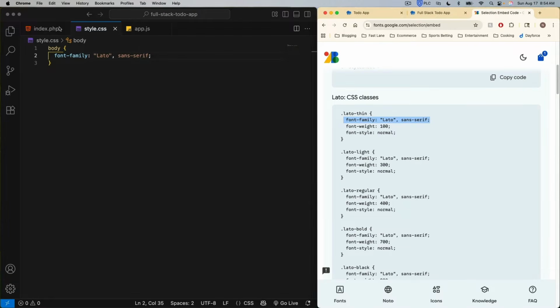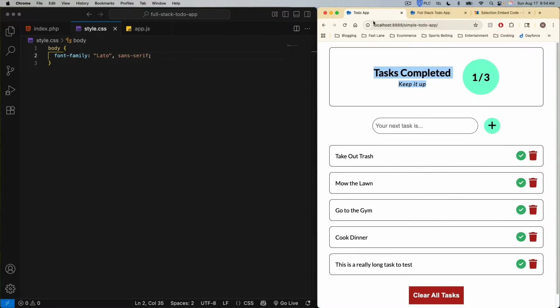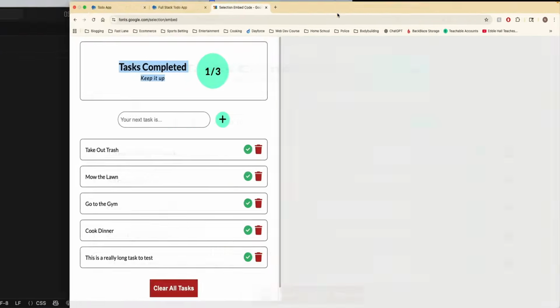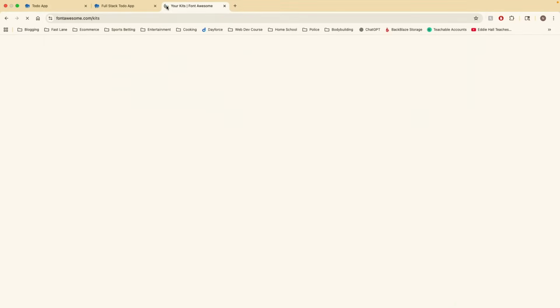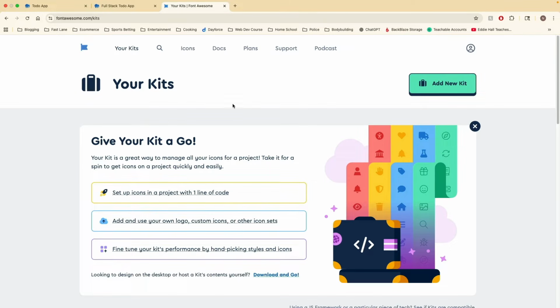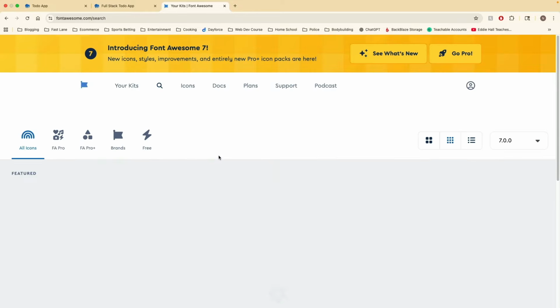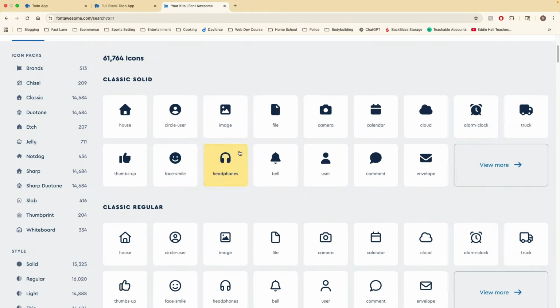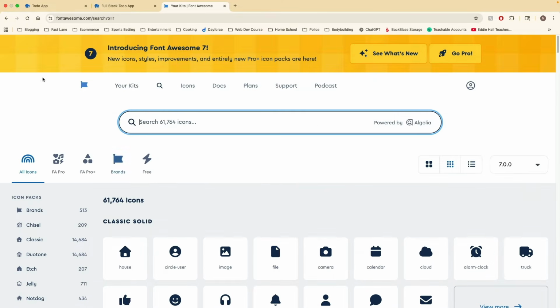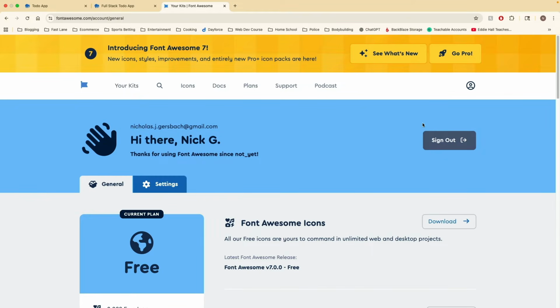Now we have to get our FontAwesome icons now, or at least that's what I'm going to use to get these little text icons. So I'll show you how to do that. So let's click out of here. Let's type in FontAwesome. And if you've never used FontAwesome icons before, guys, anytime you see an icon on a page, it's most likely using FontAwesome, or there's a couple other companies out there, but all these little icons. And if you haven't already, you need to click this and sign up and go through the instructions.